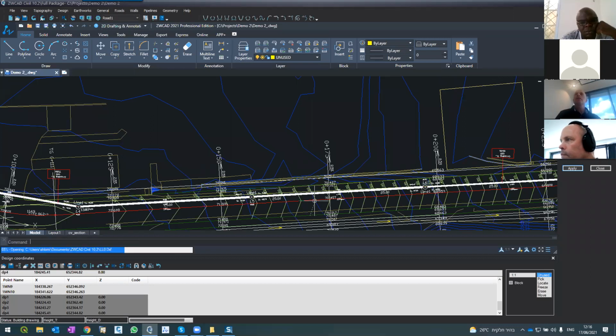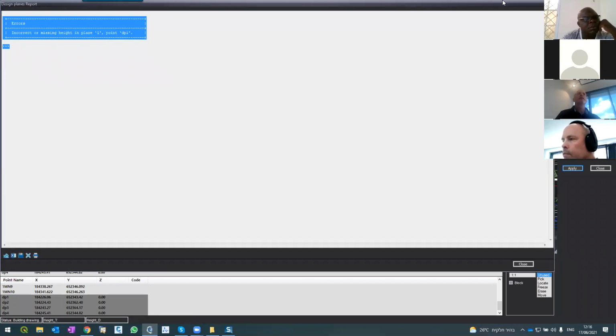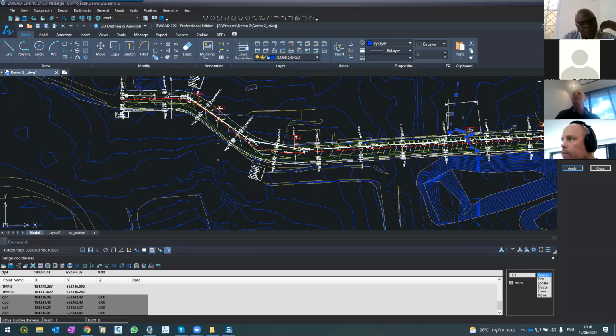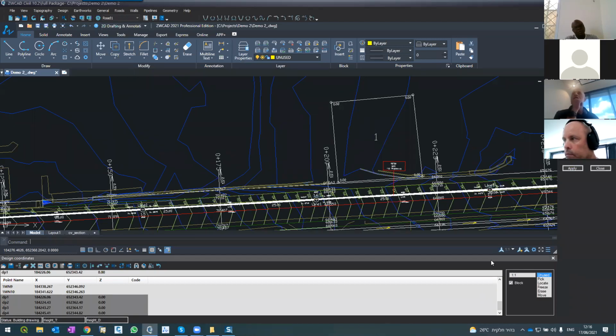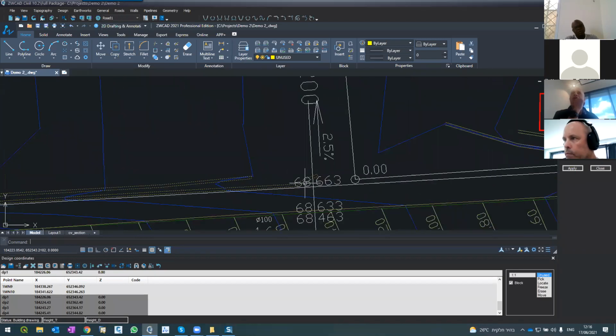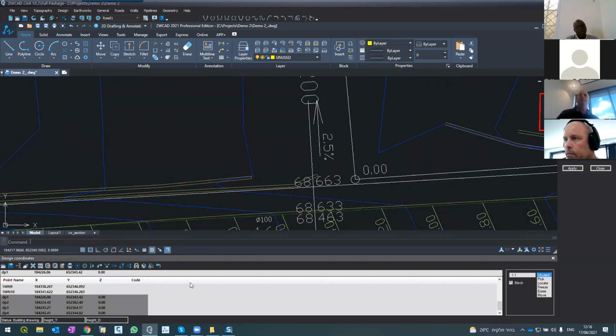If I zoom, now the software will say it doesn't have an elevation, of course, so it's still 2D. So you see now it's a 3D plane with no elevation. For example, if I want to level it to the ground, 68.663, let's make it the same one, 68.66, and apply.